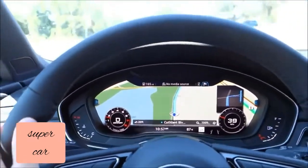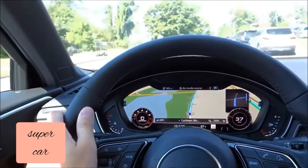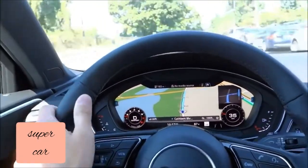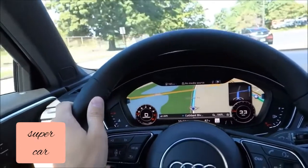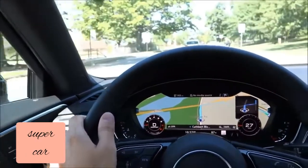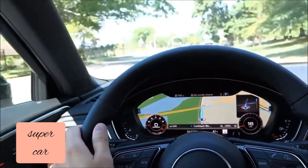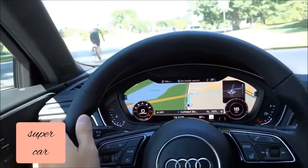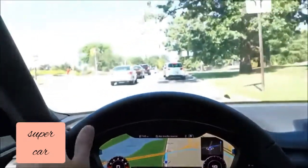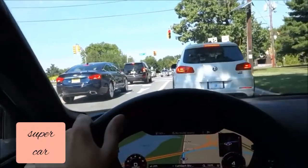There's something about seeing that map right in the front — it's so cool. If you guys are in the market for an A4, this is brought to you by Cherry Hill Audi. I want to thank them for the opportunity to review one of their cars — great people at Cherry Hill Audi. Make sure you go see them on Route 70. A link to their live inventory will be down below.